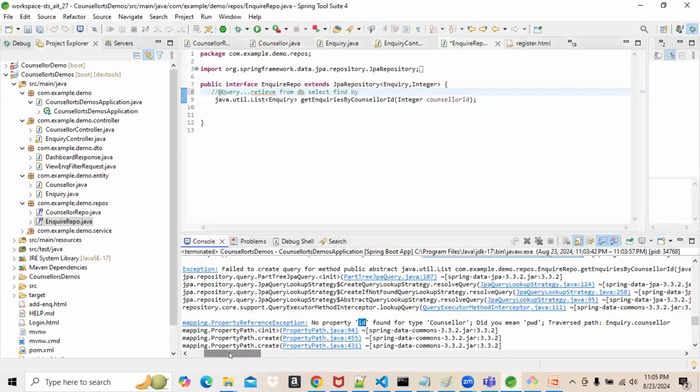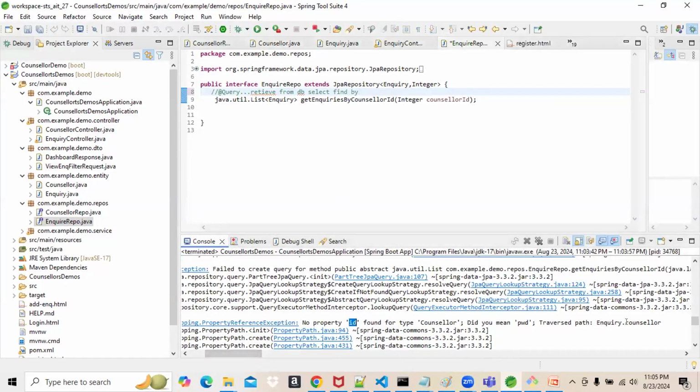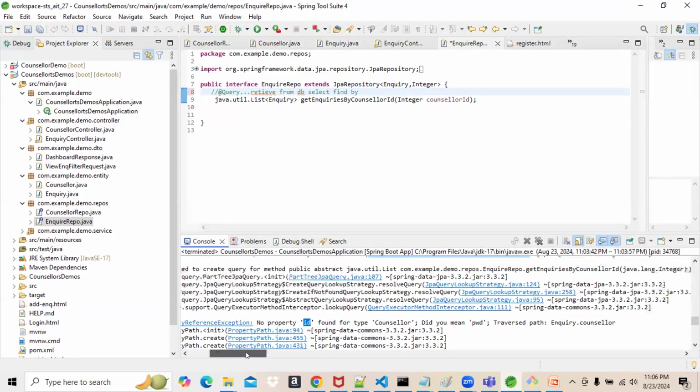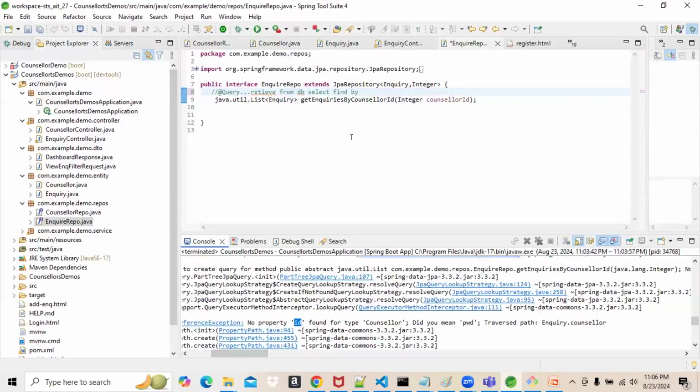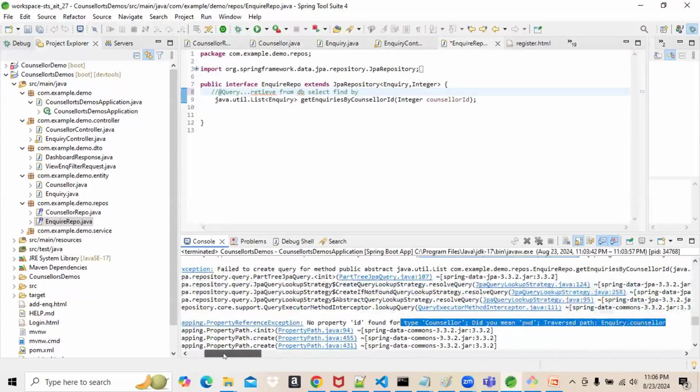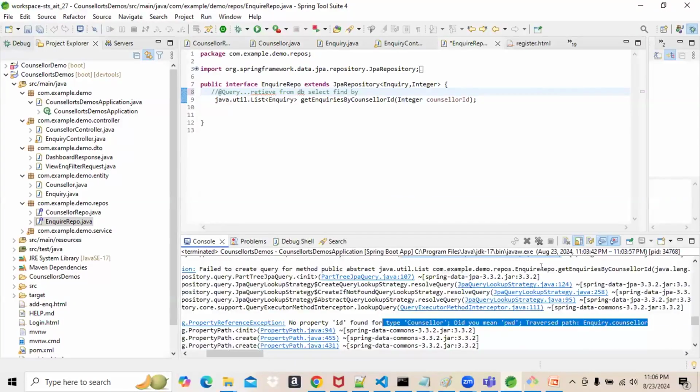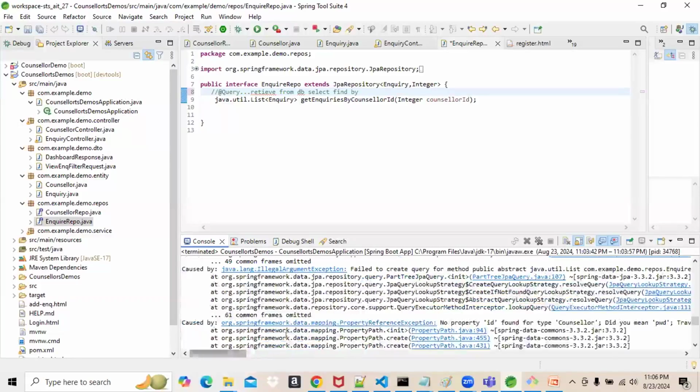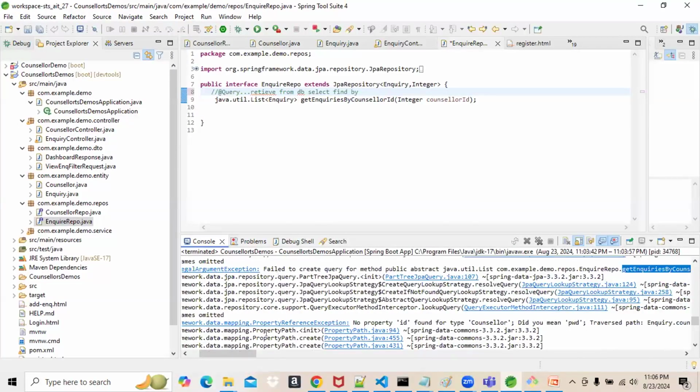Yeah, definitely, sir. How did you figure out from this error message, sir? Here it is not saying anything about this repo property, right, sir? So your method is incorrect, sir. Here it is clearly showing inquiry repository dot get inquiries by ID. That method is incorrect. Failure to create query for the method. So while debugging, we have to go bottom to top, or top to bottom, sir? Anything is fine. You will understand where is the problem.